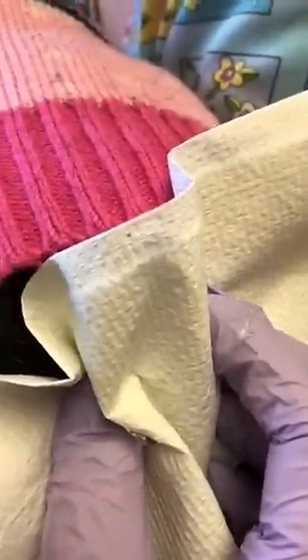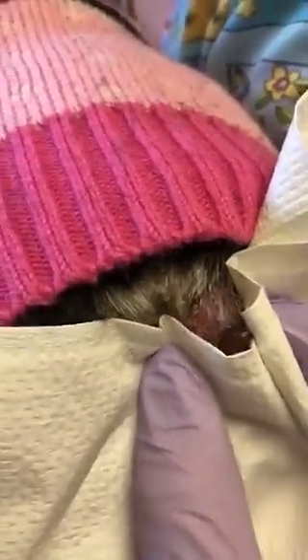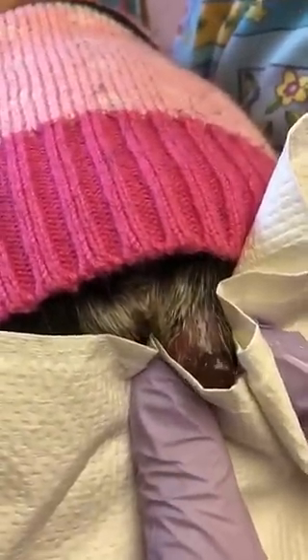We're going to drain it just a little bit with compresses and then put him on antibiotics and a topical to keep it clean, because the area is not a clean place in general. Then this guy is going to come in every three months or so to get them emptied so this doesn't happen again.